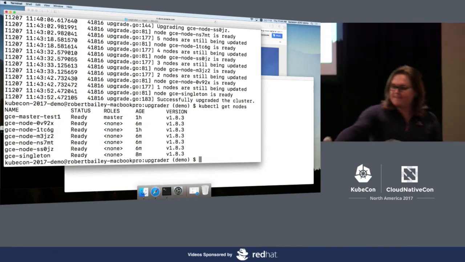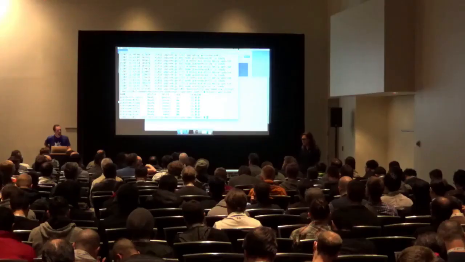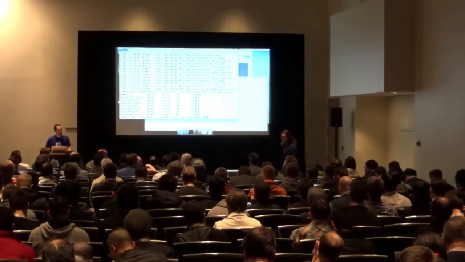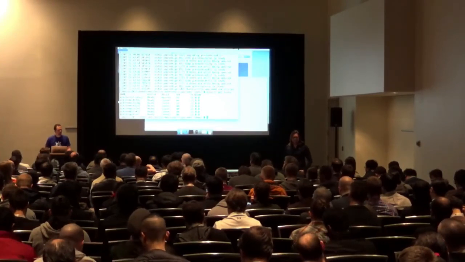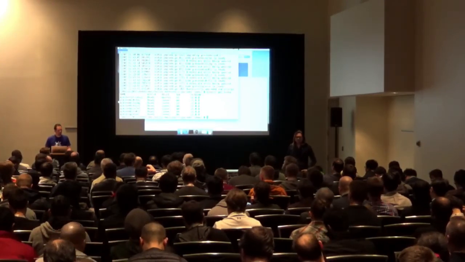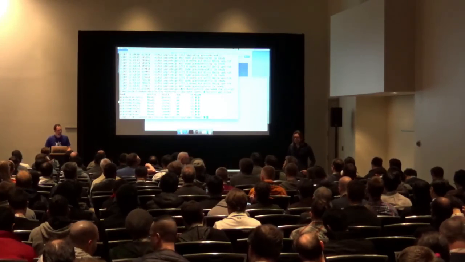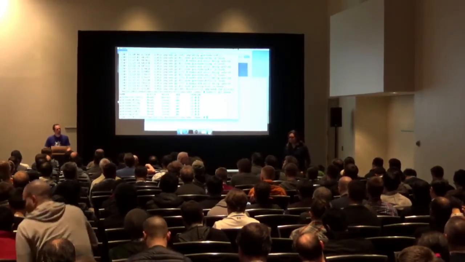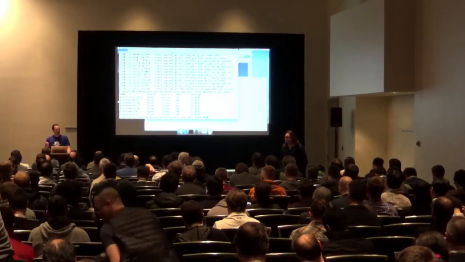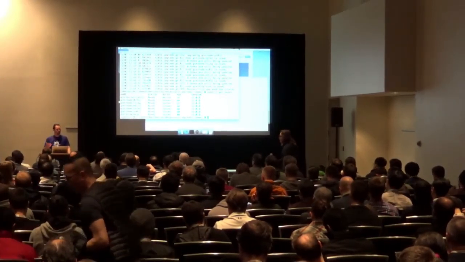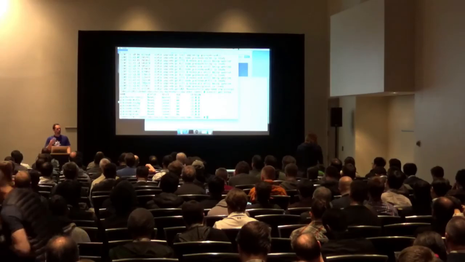Anyway, for clarification, you said you're using a CRD. There's a controller that declares the new resources. Does that mean you have to have a Kubernetes cluster running already? And how do you bootstrap if that's the case? So the bootstrapping we're doing right now is client-side. We're creating a VM for the master, we're running kubeadm in it, and then we're installing a CRD, and we're installing a controller to run from there.